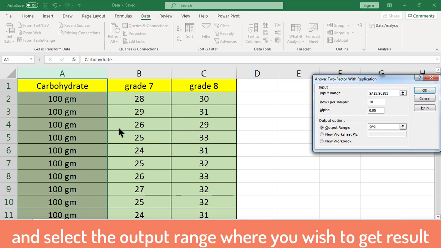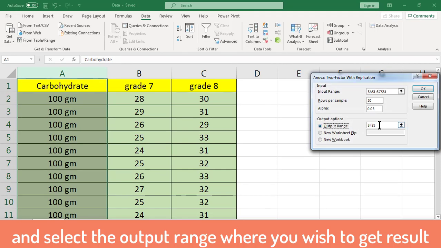Select the output range where you wish to get the result of the analysis. Then the alpha level, the significance level, is the default 0.05. In the same way, in the output range we can select which particular area to use to get the result.